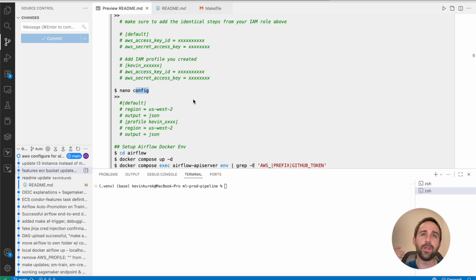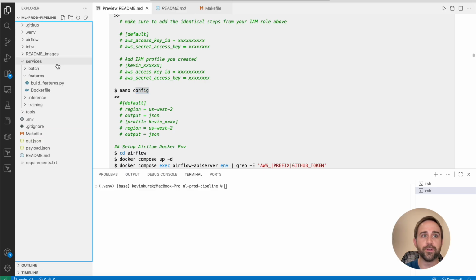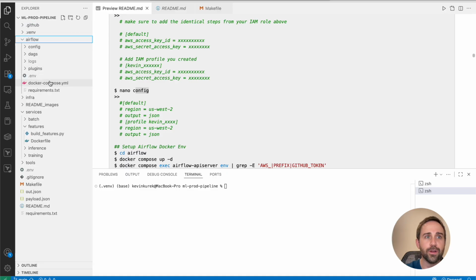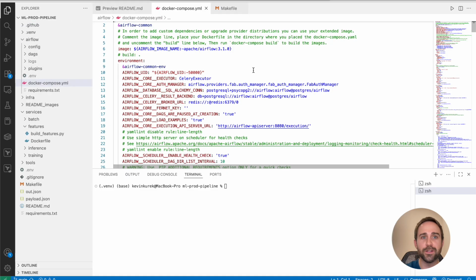Why do you do that? We have a .env file. It makes it a little bit cleaner inside of Airflow in order to get these environment variables up there naturally, because that's where Airflow naturally looks. It will look for a default profile, but if not, it goes, hey, I'm going to go look for a .aws file. And I'll show you just quickly what that's looking like inside of the compose, so that way it doesn't seem like there's too much magic. I want a little bit of magic, but not too much.